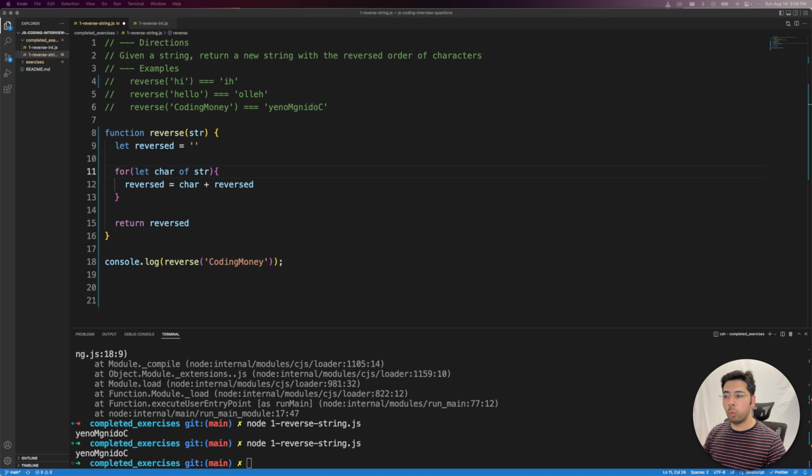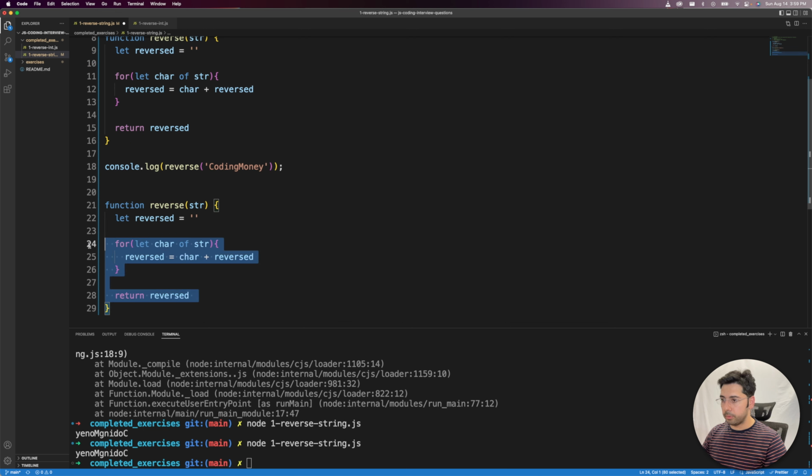There's even an easier way to solve this problem. The reason I gave you this solution is because sometimes the interviewer might prevent you from using the built-in function. People who have used JavaScript for some time already know that there's a built-in reverse function. Why not use that? Sometimes the interviewer might not allow you to use that, so I gave you this solution in case that happens to you. So let me copy the whole function and save it here for your future reference.